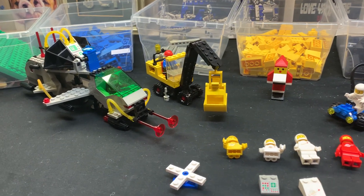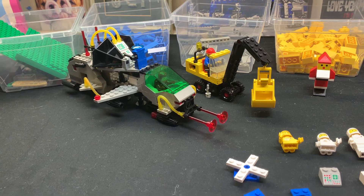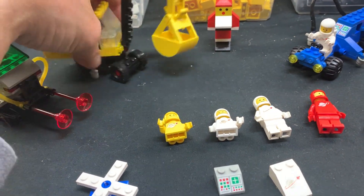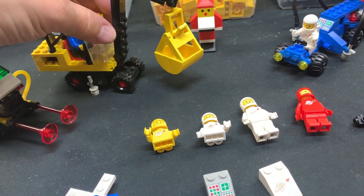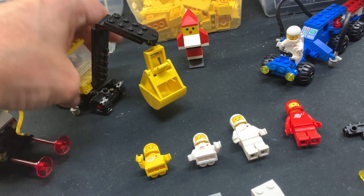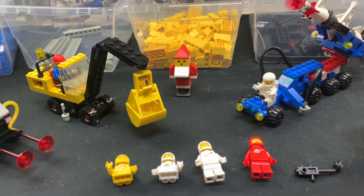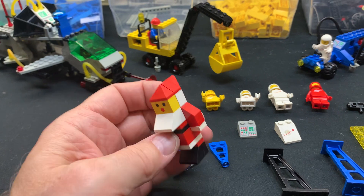We have the 1968 unnamed set — it's hit and miss for me but it's a good set. Then we have the 667-8 pneumatic crane. I never owned that set before; I didn't have much Town back in the 80s. It's a cute little set — I finally figured out what those two hinge plates were for.